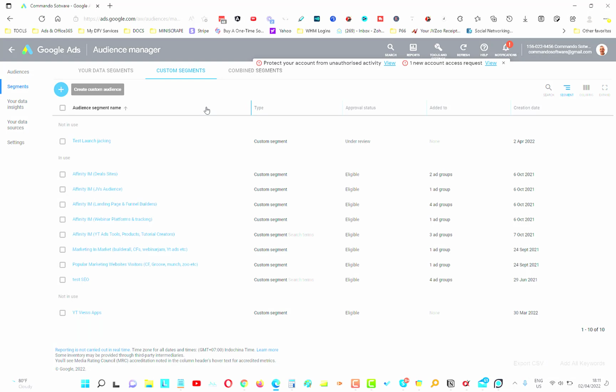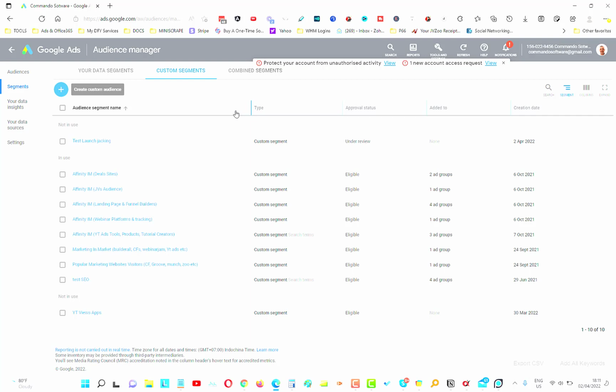Now if you want to take it further, if you want to, for example, do some stacking with your audiences, then when you've got a campaign running, you can run that together with a location, just for, you know, US or UK or whatever. You can even break the locations into different ad groups, etc. Or you can break it down with keywords as well.